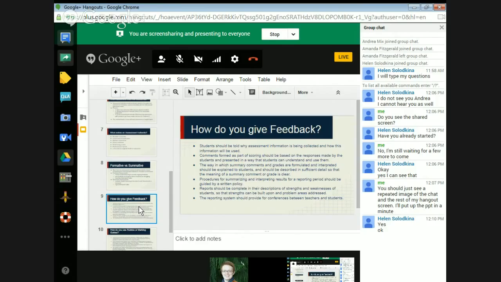And then that also is tied in with the procedures for summarizing and interpreting results should be guided by a written policy. So that's written in the course outline. That really can't be changed. You can't decide partway through the semester to change it. So that is there for your benefit and for the students' benefit, that it keeps it consistent. Everybody knows right from day one how the mark breakdown is going to be.